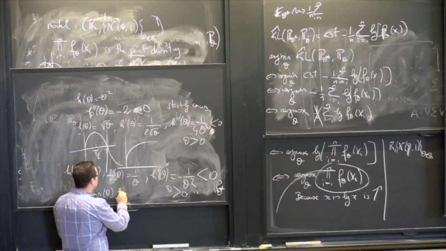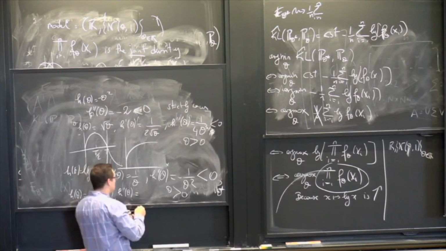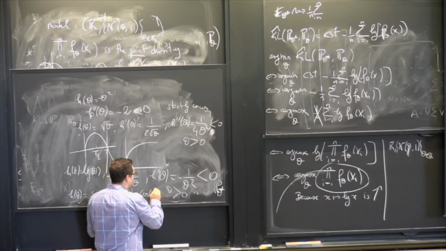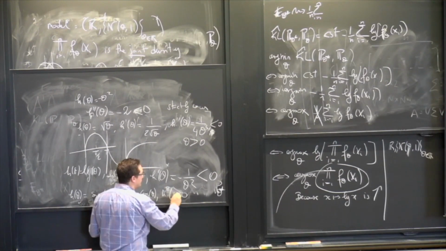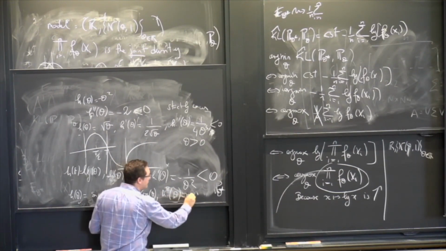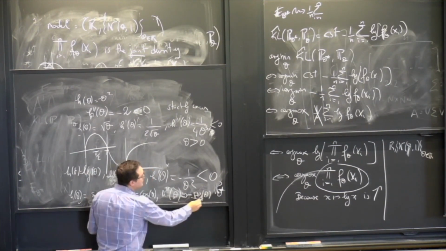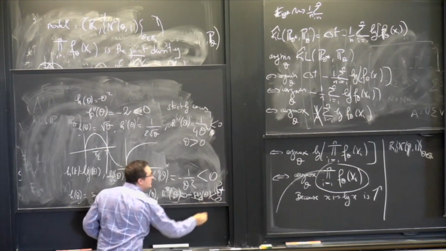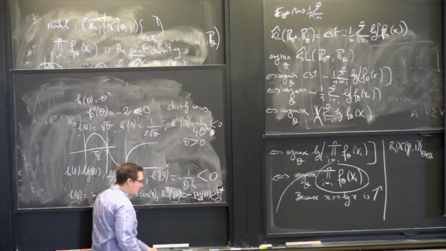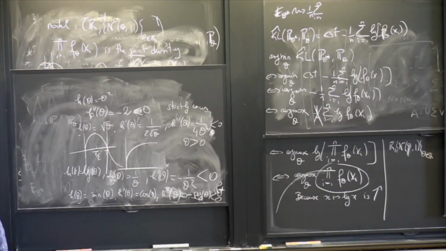So the derivative of sine is cosine. And the derivative of cosine is negative sine. OK, and this thing between 0 and pi is actually positive. So this entire thing is going to be negative. OK? And I can come up with a lot of examples, but let's just stick to those.